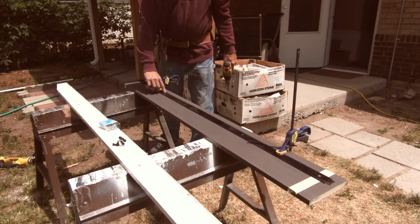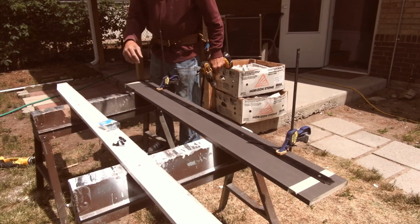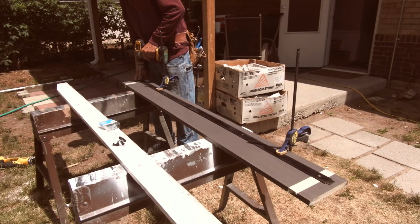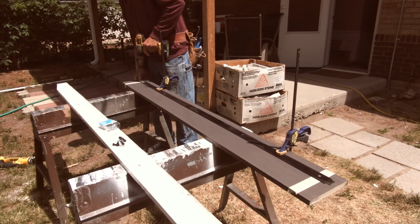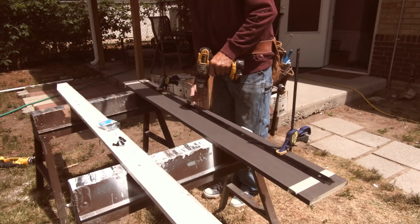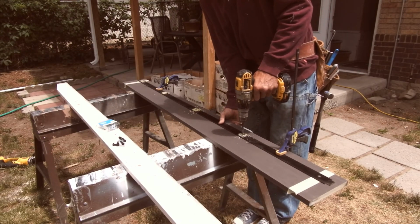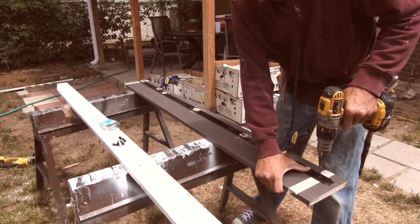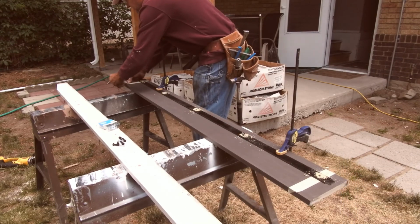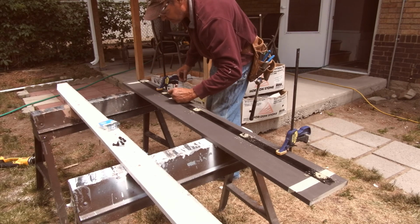Every 16 inches, just like if it was a stud wall. Started at 2 inches on the ends because of what I have. I'll split the difference. Stick it on my rail, arrow up.